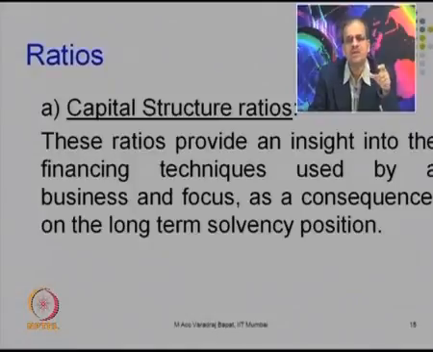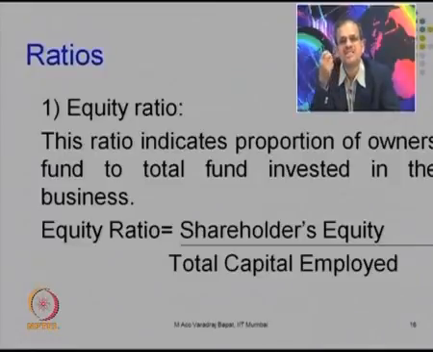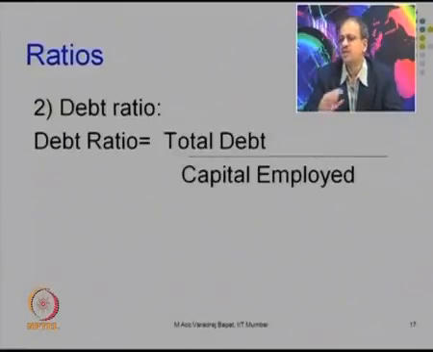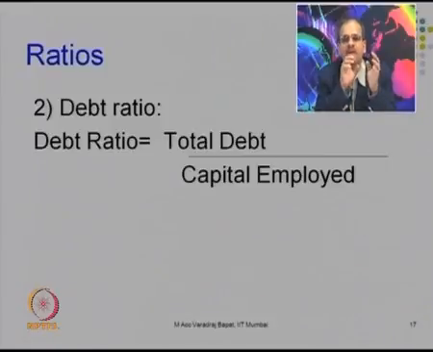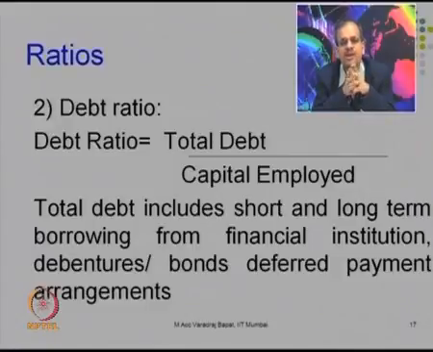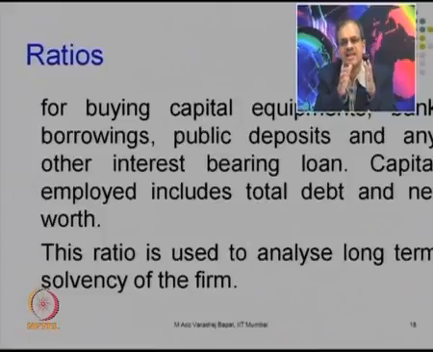In capital structure, we focus on how the financing is done. So, you can see the ratio here. One of the popular ratios is known as equity ratio, which compares the shareholders' equity with the total capital employed. There is also another ratio which is known as debt ratio, where we compare the total debt with the capital employed. Okay, you can have a look at it. Here we take the total debt, both short term and long term. It also includes debt in the form of debentures, bonds and so on, and it is compared with the capital employed. So, this tells us the long term solvency of the business.